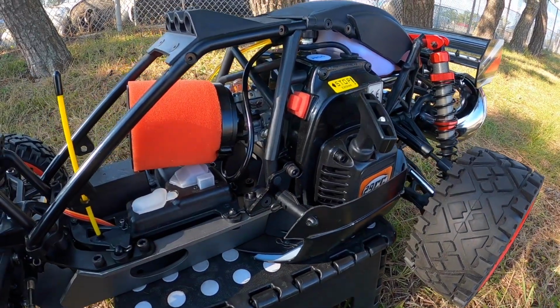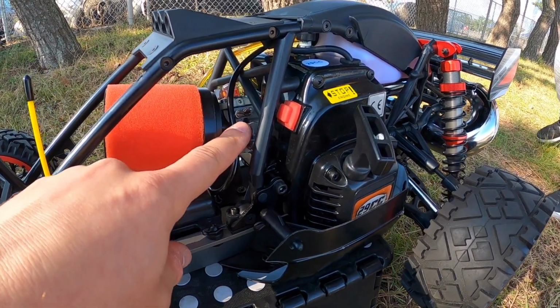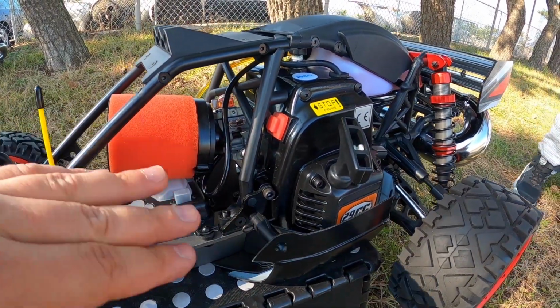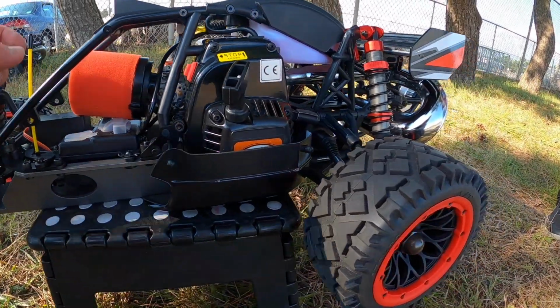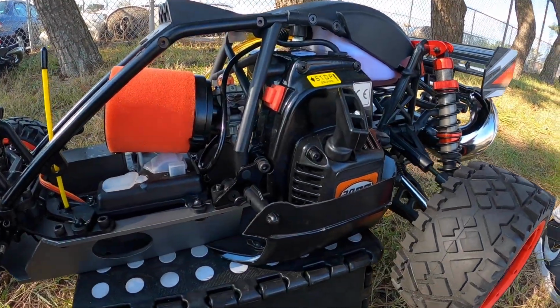Okay guys, first startup, very successful, started easy. The carb settings were ideal. I only slightly lowered the low speed needle here, to get a little bit of that lower idle, but ideal, perfect. Gonna give it a couple more break-in cycles. A lot of people don't even do this stuff, but I do as recommended, because then nobody could say, hey, you never did the heat cycles.